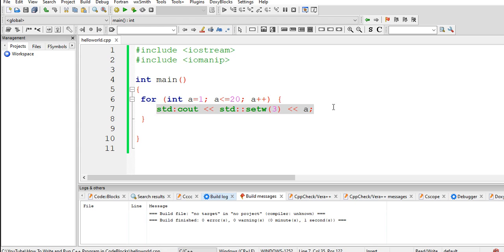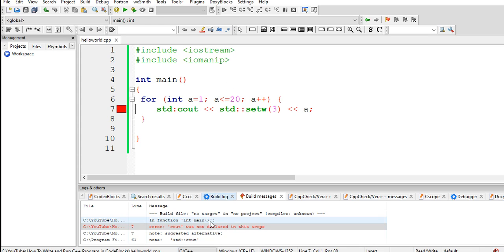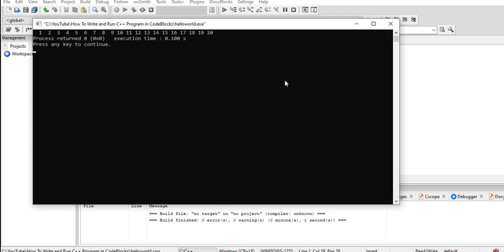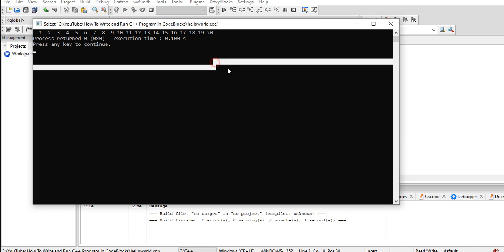So this will display cout setw 3, spacing, build and run. Okay, I forgot another colon. Build and run. Okay, much perfect, no? So 1 to 20.